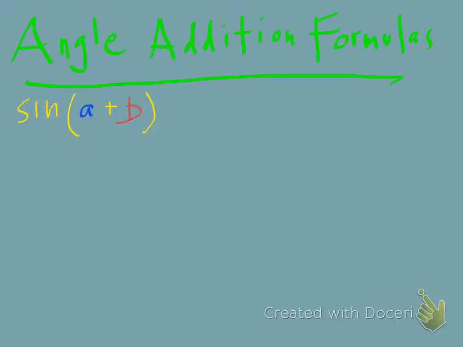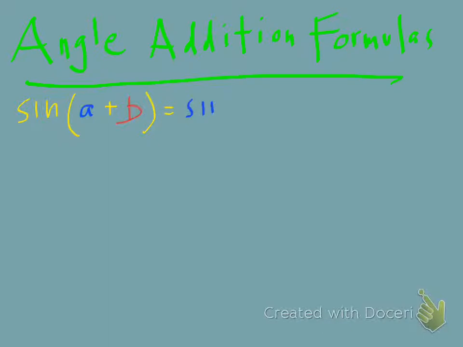Now if you happen to already know what A and B are, then there's no need for an angle addition formula. Of course, you just add them up and take the sine or the cosine or whatever you need to do. But these angle addition formulas are more for expressing, in general, the exact trigonometric functions for sums or differences of numbers. Angles maybe, or maybe just real numbers, who knows. So they are very useful formulas, and they have another purpose as well that we will spend a little bit more time on in this video.